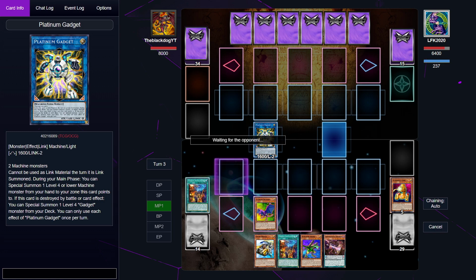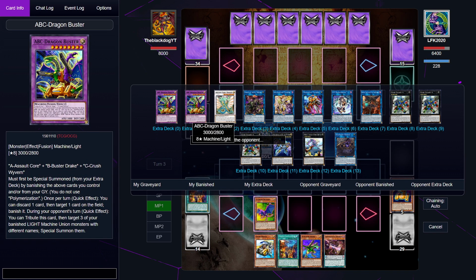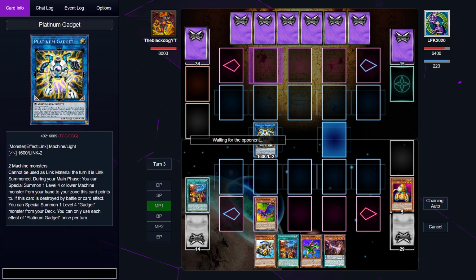I should mention again, this has been made in 10 minutes. Within 10 minutes I made this deck. It's not crazy. In most cases it actually makes ABC-Dragon Buster. I don't know what I'm doing wrong right now. Maybe it's because I haven't played this in a minute.